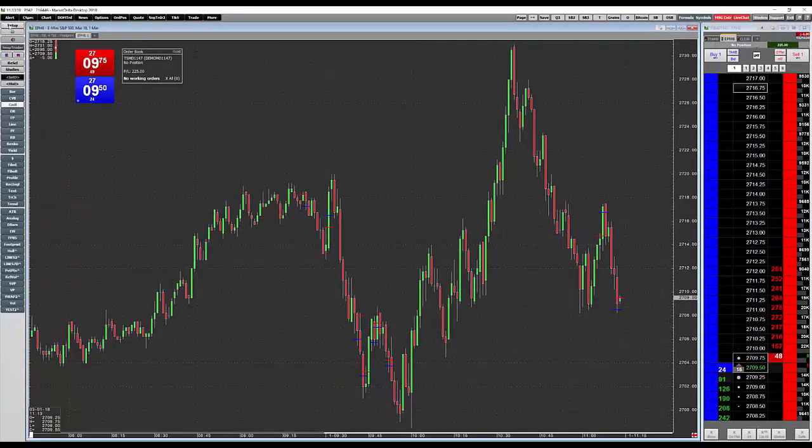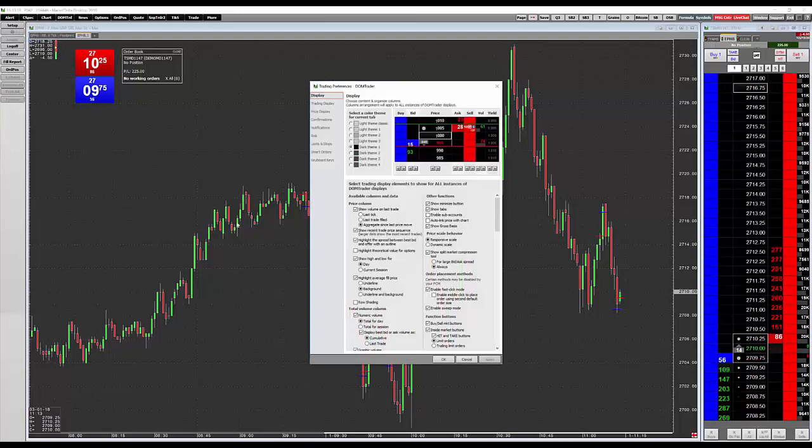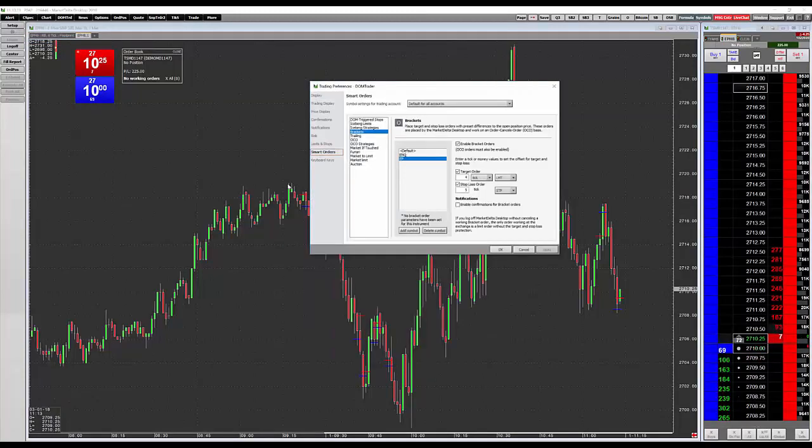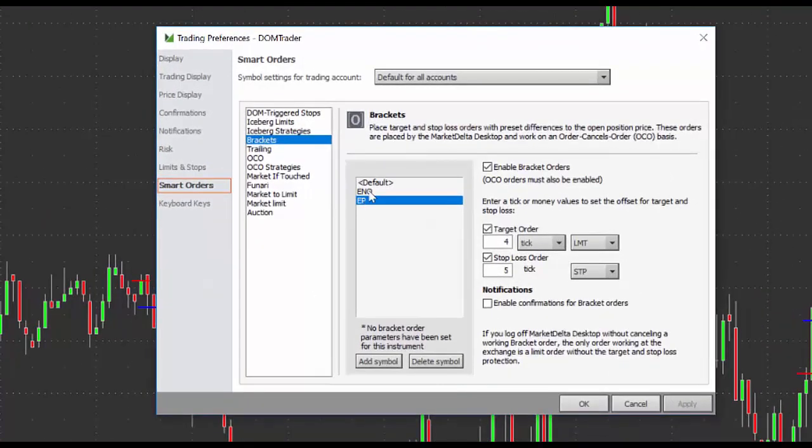Now to use the brackets, I'm going to click the dome just so it gives me my trading preferences. Go to smart orders, choose brackets, and put in what symbols you're going to maybe want to trade or use brackets with. E-mini is the one I just did, and I set a profit target and a stop loss.